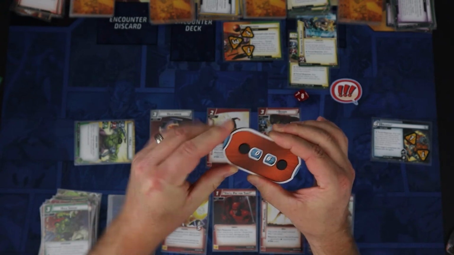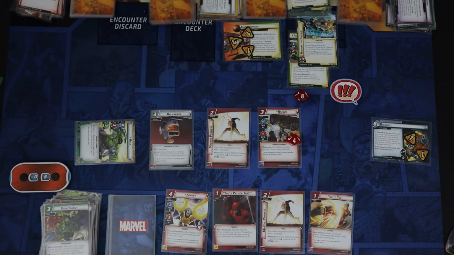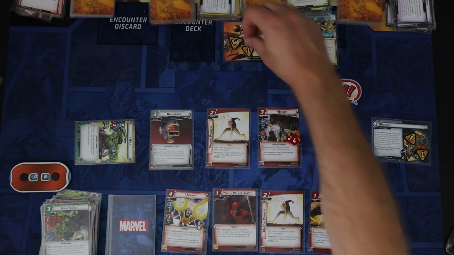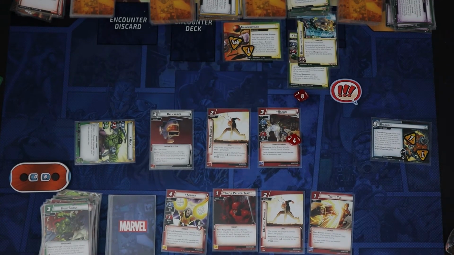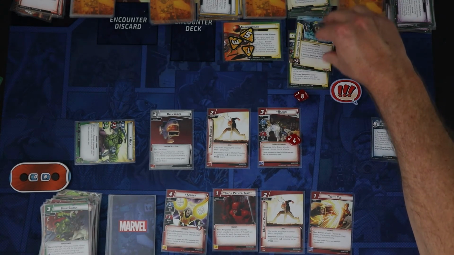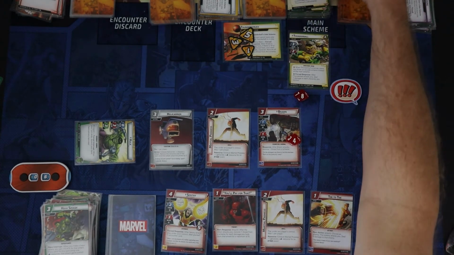And then radioactive buildup, its response is after, it says excess damage is dealt, it gets placed as threat on his corresponding side scheme. So that's going to bring it up to 9, because of the 4 excess damage, so it's 9 out of 10. But then I do discard this.